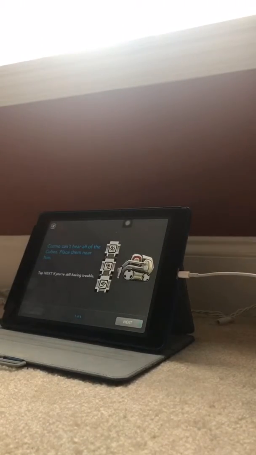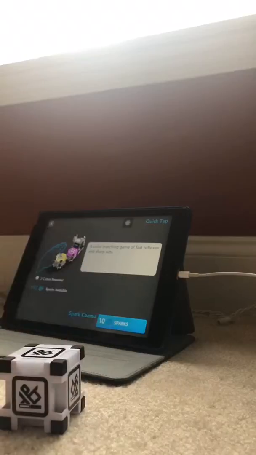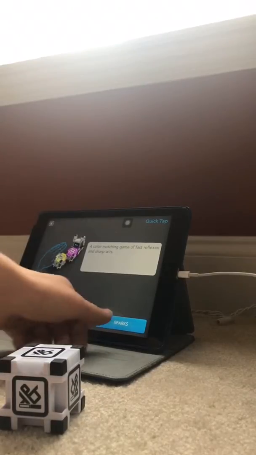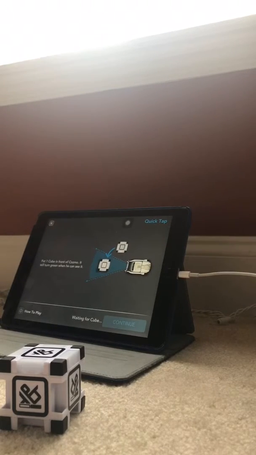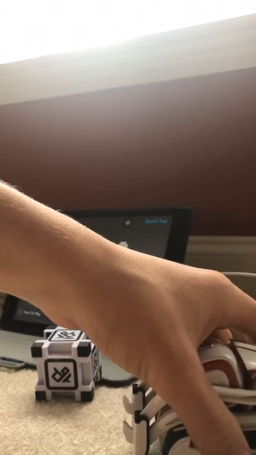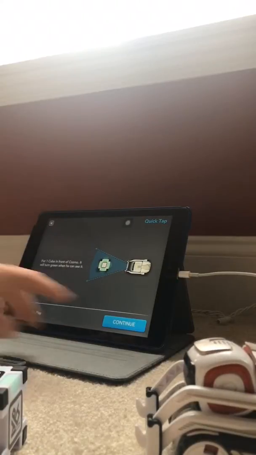Alright, guys, so I've got our game set up. And, sorry I'm on the floor, guys, but my iPad's running low on battery. So, I'm gonna put the bricks right here. And I believe we're doing... Let me look at it. I believe we are doing quick tap. So... Alright, he's getting ready to play. Put one cube in front of him. Alright, guys, can you all see him? I think I'm gonna put it right... There we go. Alright.